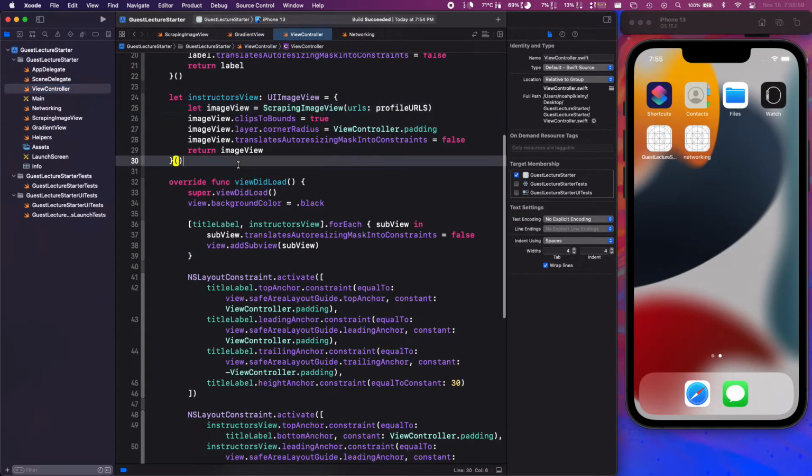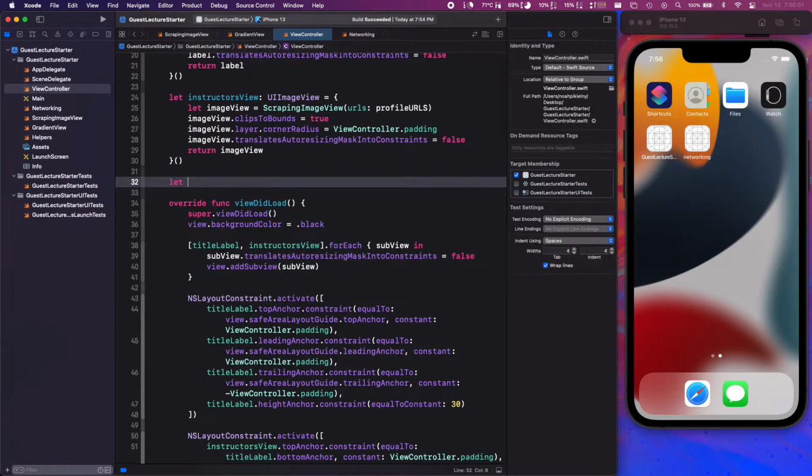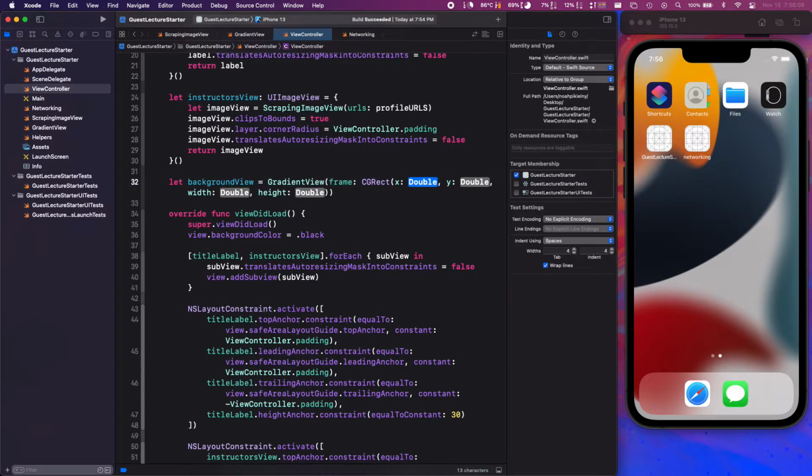So now I'm going to add it into my original view. So let background view equal a gradient view. And I'm going to initialize it with a frame. Normally you do this with 0. I'm going to do something else just for example purposes later. And I'm going to add this to the super view. So I'm going to add it first. So I have to put it at the beginning of my list just so it's behind everything else, right?